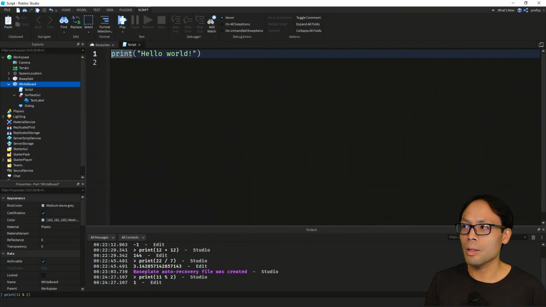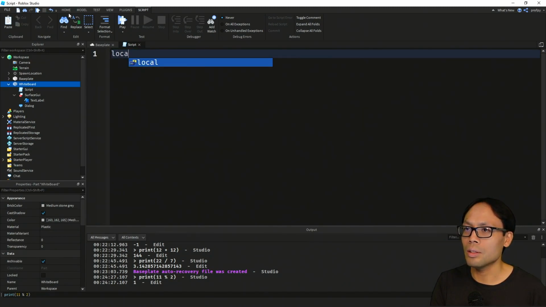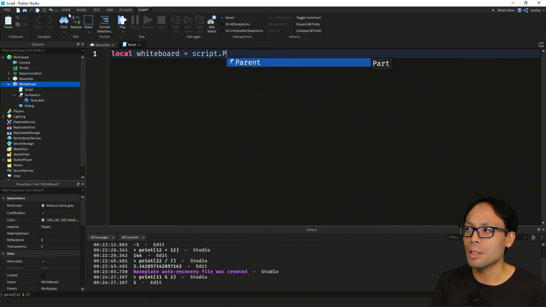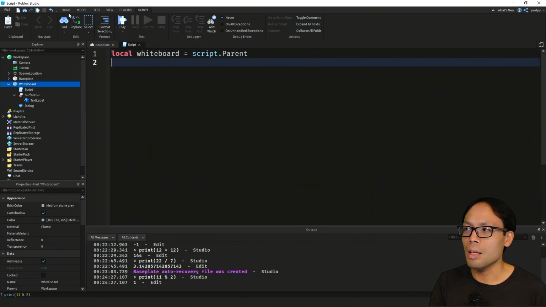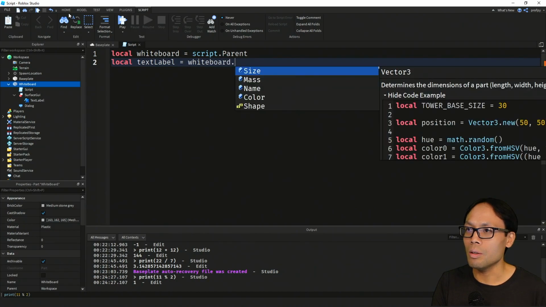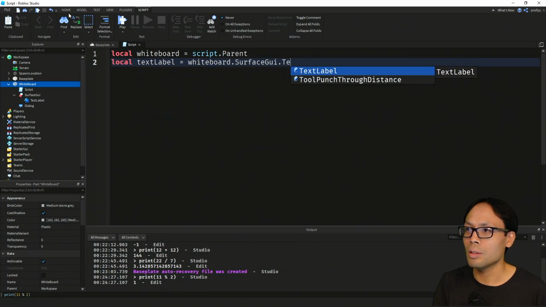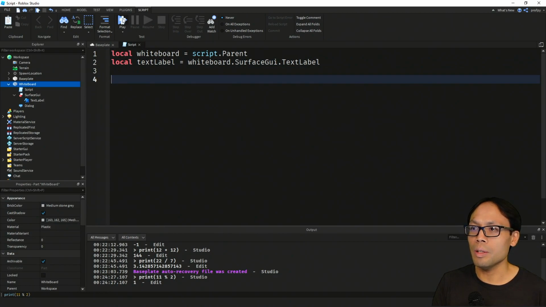So we've got local whiteboard equals script.Parent, and then we're going to have our text label, and we're going to set that to our surface GUI. This first line is just our part, and this is the text label that we added before.